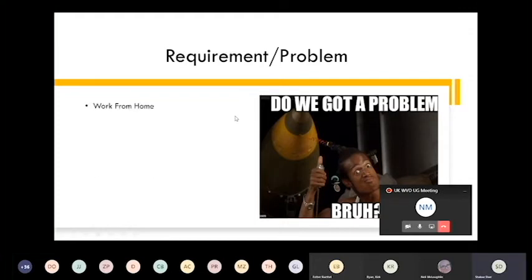So just to set the scene, this was right at the start of the COVID-19 pandemic, so we're talking late March, early April, and lockdown was obviously looming for the entire UK. I was brought into this project once all the scoping and sizing was already completed. They were a third party, and they brought me in to do solely the implementation. So a lot of the horse had already bolted before I got involved, and there were a lot of things I obviously couldn't control or have a say in.